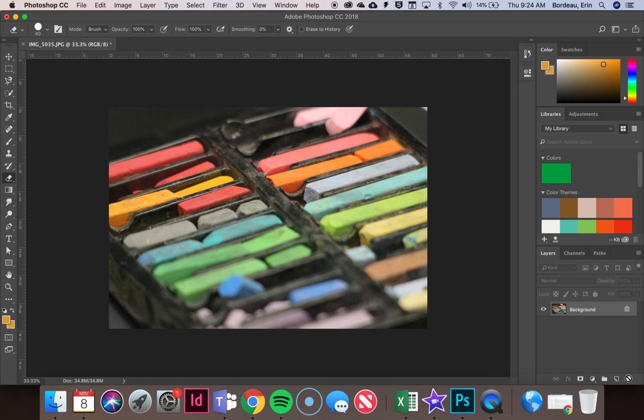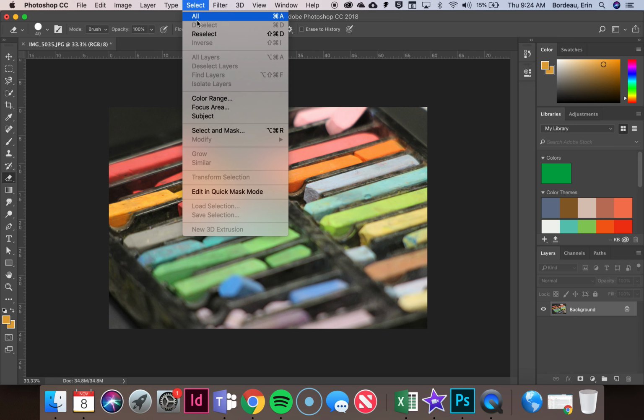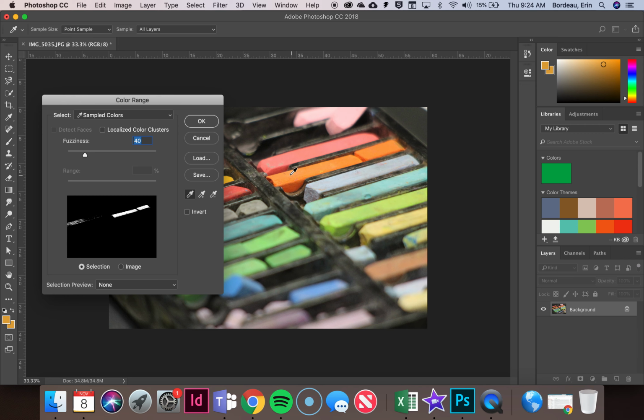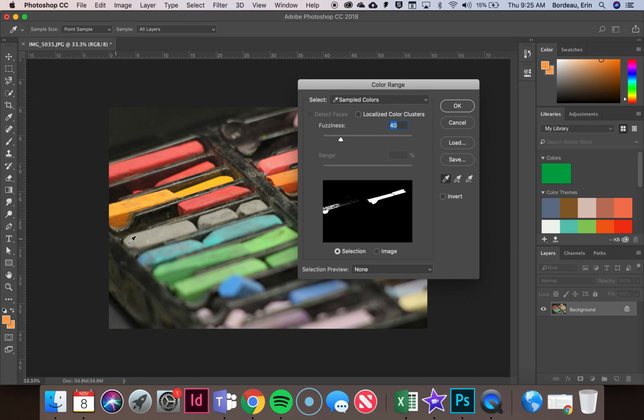Now the other way that we can select our focal point is to use what's called the Color Range Select tool. I want this orange pastel to be my focal point this time, but I don't feel like painting that all in, and I feel like it might not work with the Quick Select tool. So we go into Select menu, Color Range. You're going to see an eyedropper pop up. You hold down the Shift key and click on all the parts that you want your computer to select. So you can see that it is selecting some of this over here, which is fine. I'm going to hit OK.